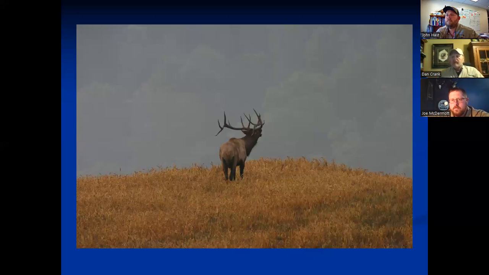And that's kind of the same thing with rut. They may stay out a little bit longer. We're starting to get a little more cooler nights, cooler mornings in October. But primarily, right at daylight and right at dark is the only time you're going to see them, unless you move in on their territory and figure out where they're bedding. As winter approaches, November, December, they're going to stay out a little bit more.